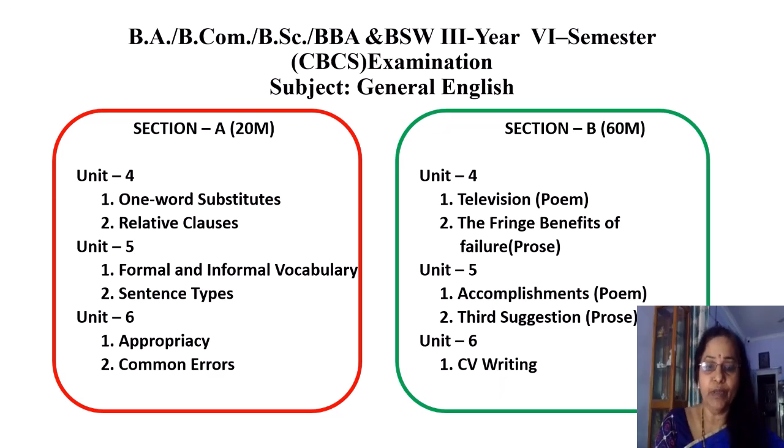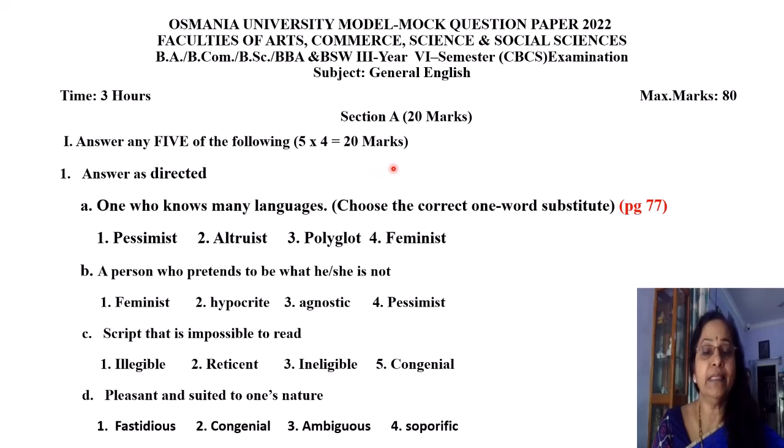This is for the writing section, and you will have to learn how to write a CV, a curriculum vitae. Let's move on to the questions. So this is section A for 20 marks. Answer any 5 of the following. There are 8 questions given and you have to answer 5 questions. And these 5 questions are also multiple choice questions, and each question carries 4 bits. So if you choose to write a particular question, all the 4 bits you have to answer, not 2 bits from this question and not again 2 bits from another question. You have to complete all the 4 bits from each question. That is how the pattern goes on.